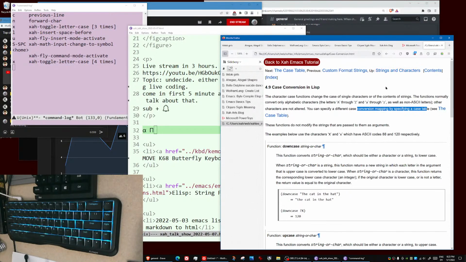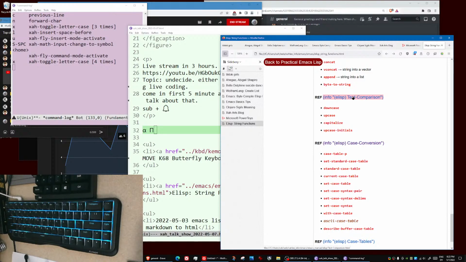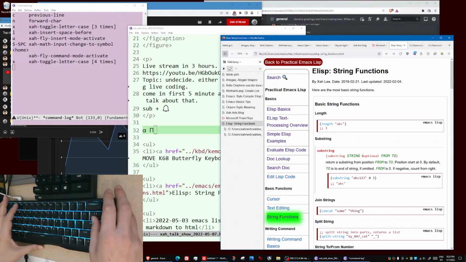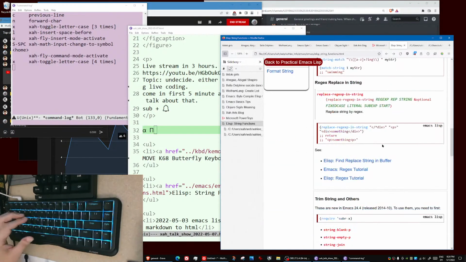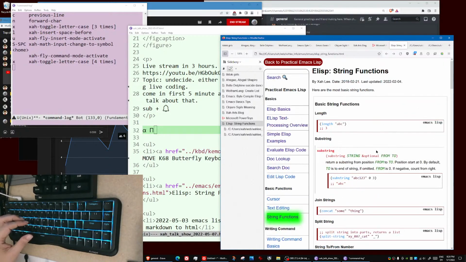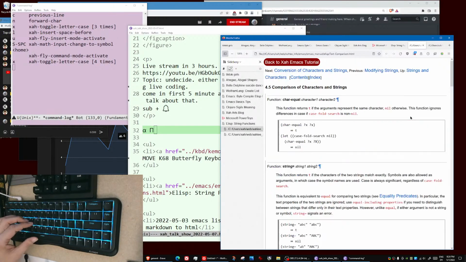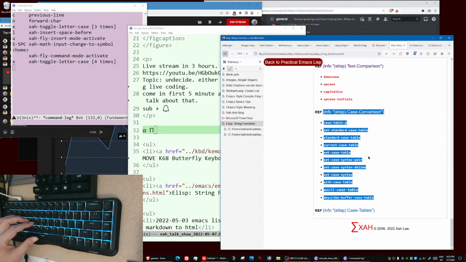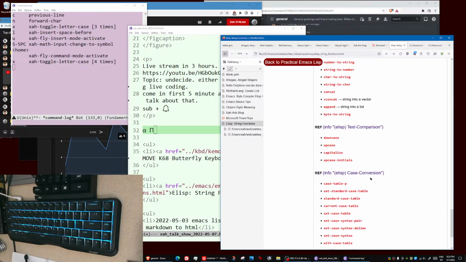So why is this page, let's go back. Okay, let's open a new buffer. Case conversion table. So these functions actually should not be here, because this tutorial page is for people who are coding Emacs Lisp, and those case table functions are rarely used. This page is designed for people who want just to look at string functions. Okay, so now we understand. So this section we don't want these case tables.